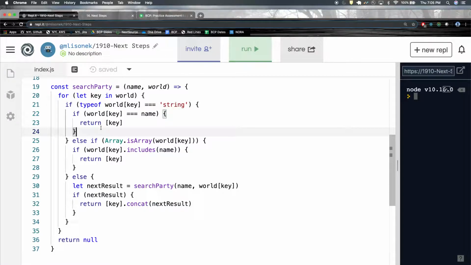So we dive down deep and pass in its value, and then we loop through that object, and then we check to see for the person there, right? And if the person was never there, then this if statement won't run, and we won't return this. But if that person was there, then it returns that inner place. And that inner place is returned here, and it gets concatenated with the outer place. Does that make sense?